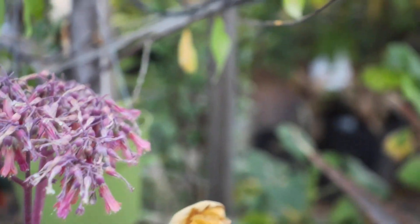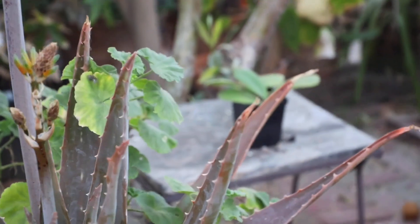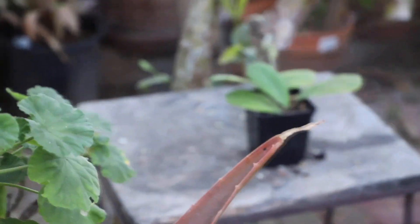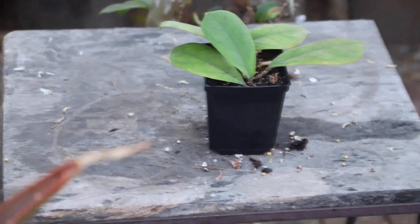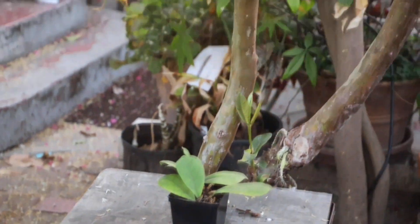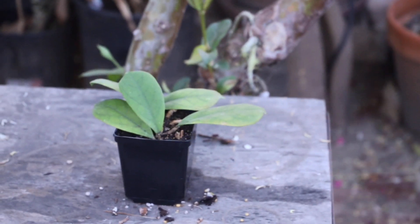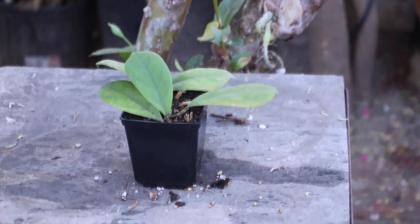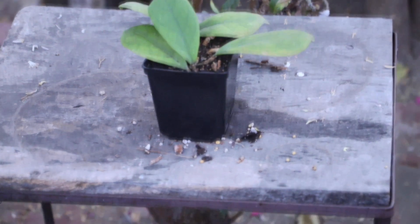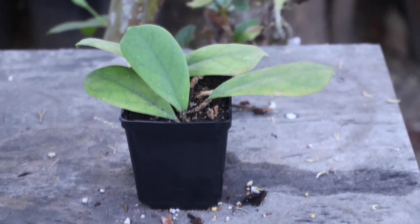I really wanted to shine in this round. I'm more of a close-up type of Hoya to show my veining, but I knew this was going to be more of a distance photo shoot. My goal was to grab people's attention by showing the leaves I have. I was trying to lift some of my leaves up so they could be seen from a distance, though I'm not sure it was successful. I really wanted to showcase the veining of my leaves and I hope I did.